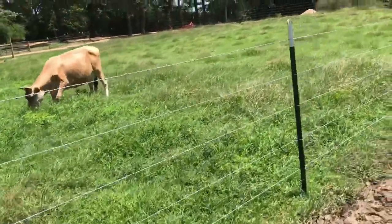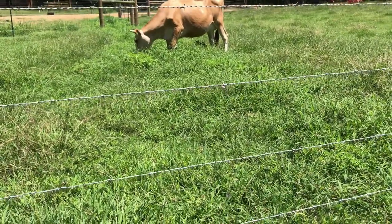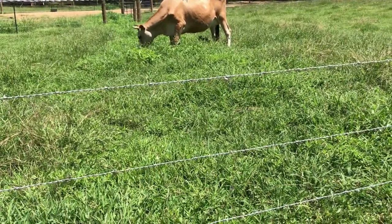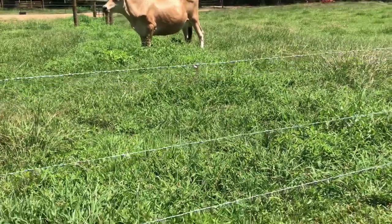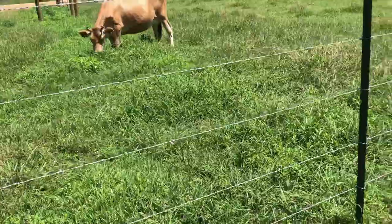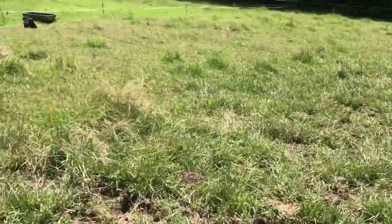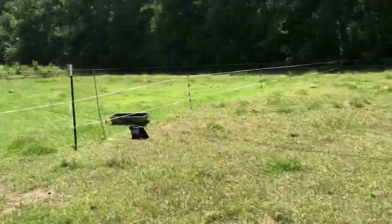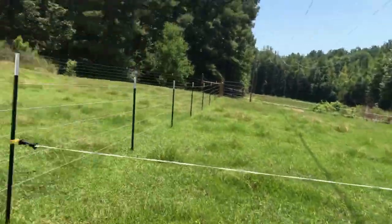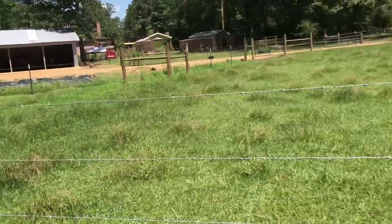Now she's not staying in that paddock, but look how thick this grass is. That's only 2 weeks from her being in there. That was the one we left when we took her out after Michigan. Look how deep that grass is. And we're actually in a season where this is normally wet, and it's just dry because it's just mud, because we hadn't really had rain. This is the paddock they're in. That was a week ago, and you look how good it is. But look at 2 weeks, and I mean, it's just crazy how good it grows.